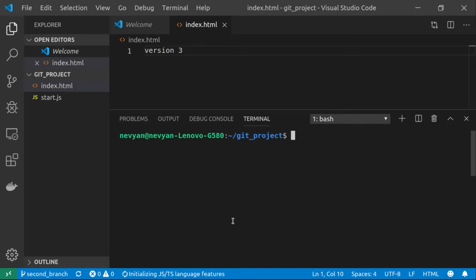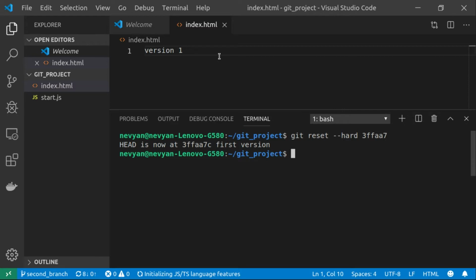Since we want our working directory to change, we'll create the so-called hard reset. So we'll type git reset with the hard option, and then we can provide the commit ID.